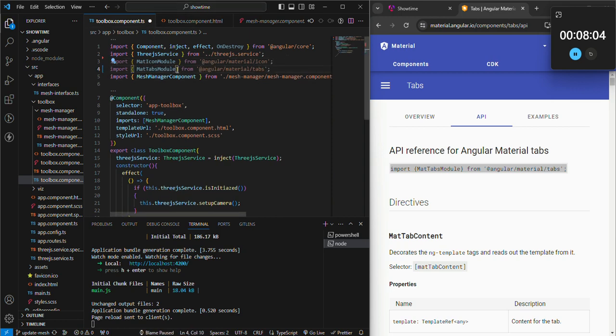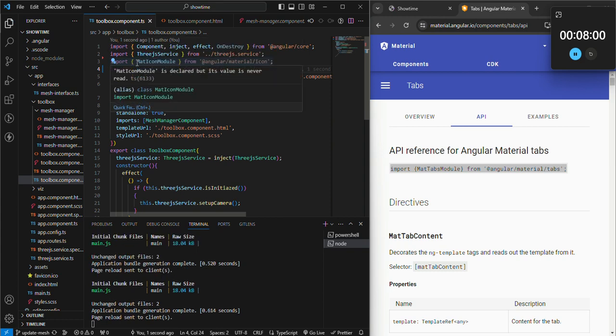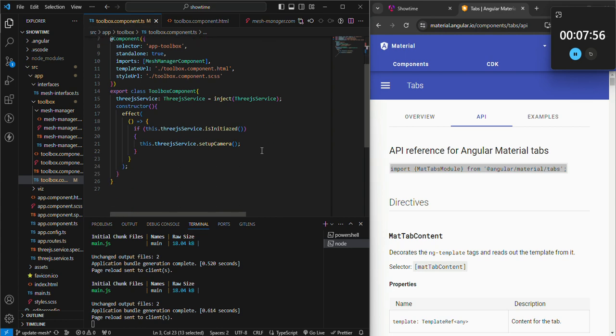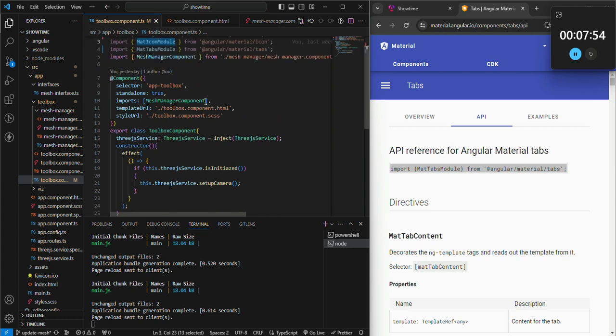I'll add a little space in there, and we will do our module. We'll import our icon module, and we'll import our tab module.